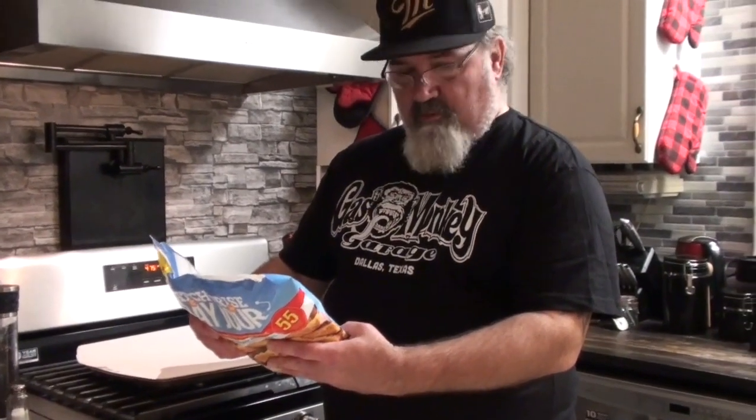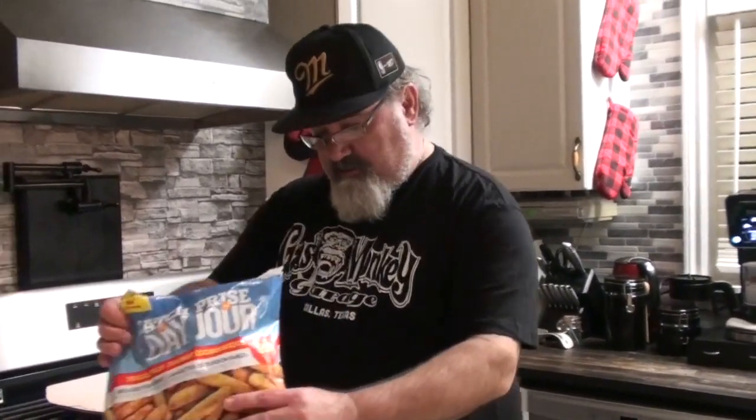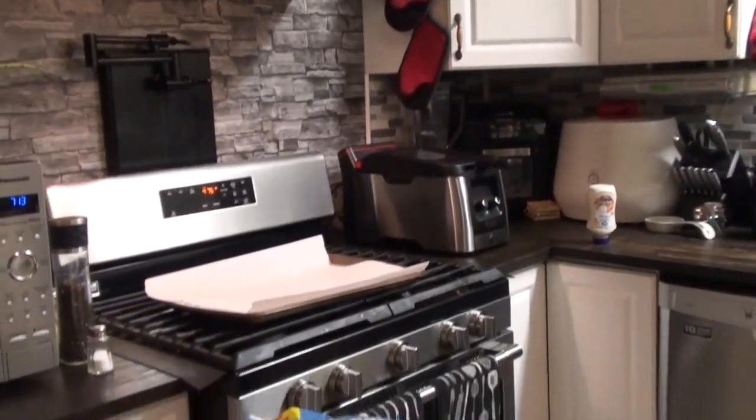So you put it in at 475 Fahrenheit, 10 to 12 minutes. And for you calorie counters out there, it's 310 calories for every 9 strips. So I'll just grab a pair of scissors and open this bag up.